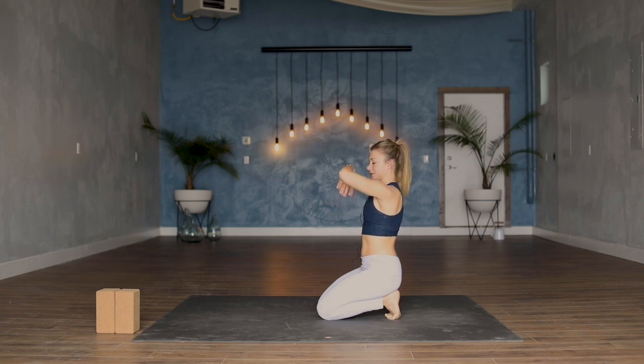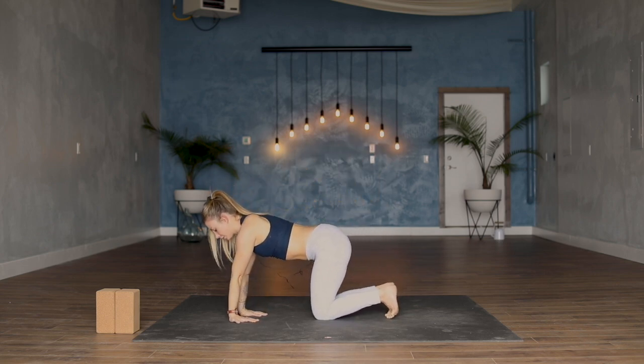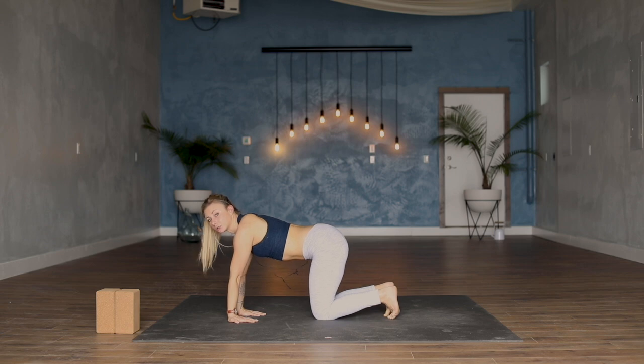Bring the wrists up towards the sky, and then take the hands into a fist, and release. Into a fist, let it go. One more time into a fist and hold, maybe squeeze even a little tighter, elbows down towards the mat, and release. Let's come back into a tabletop position, backs of the hands, palms to the floor, but fingers pointing towards the body.